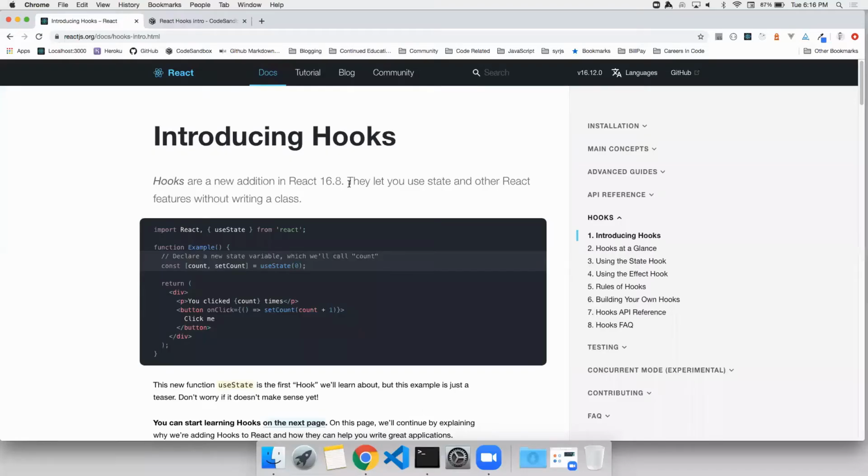So React hooks, they let you use state and other React features without writing a class. React is taking the direction of let's make everything just functions. They're easy to write, they're easy to compose. React by itself is a composable framework of components. And so they just went along this line. I believe this was their intention all along. In fact, classes were originally just functions that created something that looked like a class. They just created this object with functionality built into it.